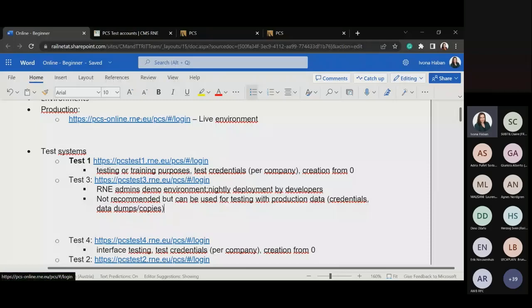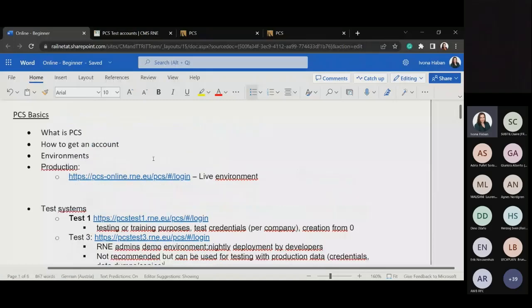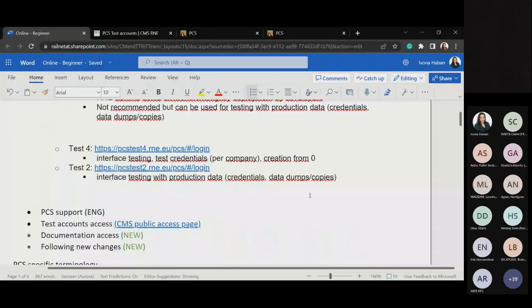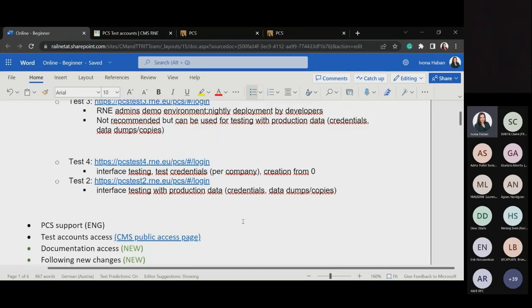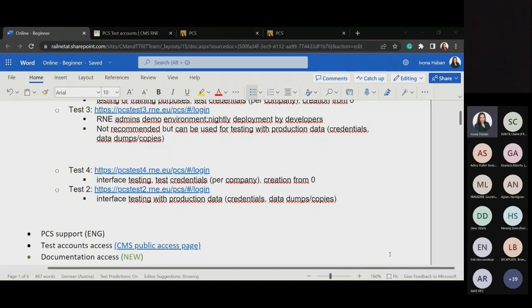I would like to ask the participants, is there anybody who still doesn't have access? Okay, I don't see any hands raised, so I will assume that everybody is equipped with at least some access. If not, feel free to put your names in the chat, and then we will make sure to give you access based on the approval that we will get from your company.